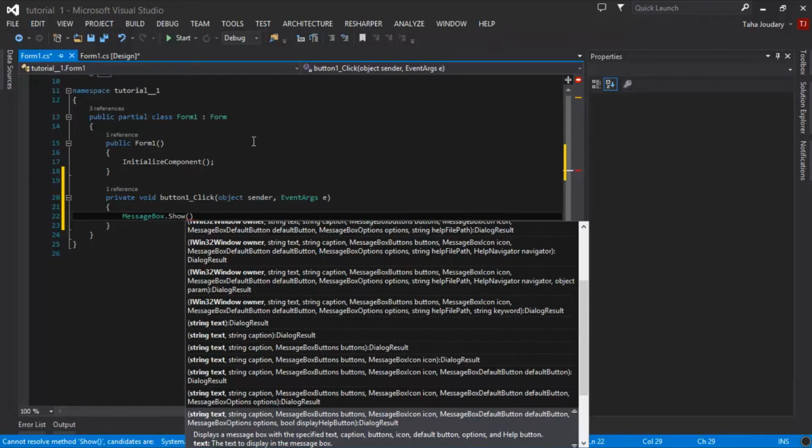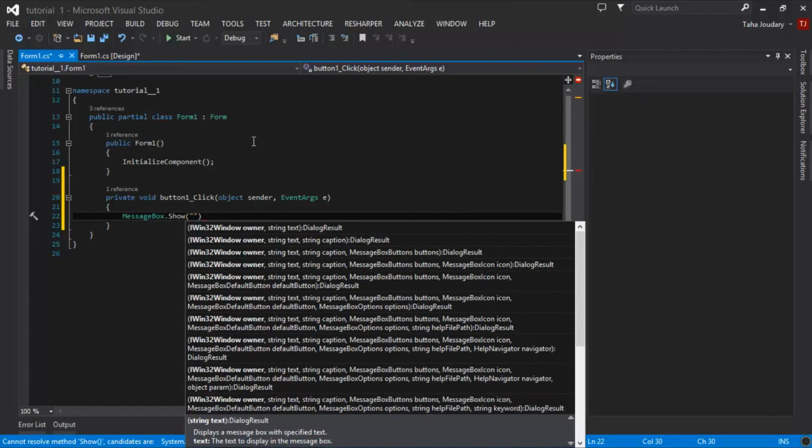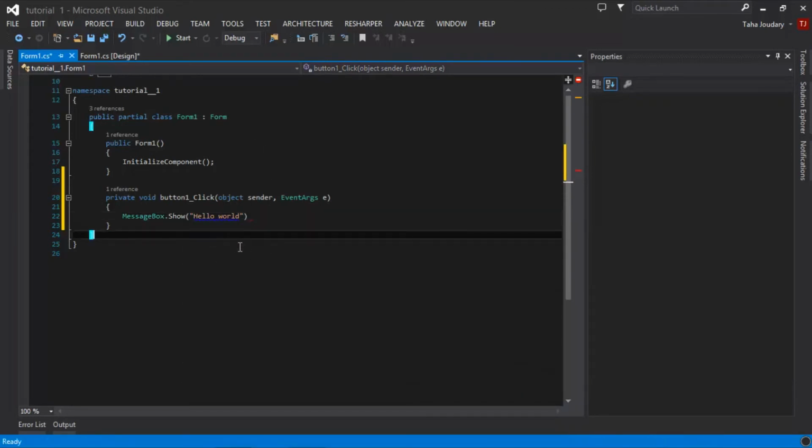We're just going to use the title. So you open quote marks and type in hello world, and as you can see, it's saying that there's a problem here, and that's because pretty much every line in C# has to end with a semicolon. If you don't do that, it's going to show an error.